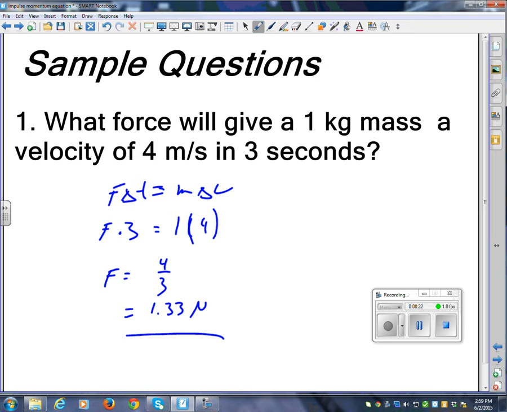So why do you put "Fat equals MAV" when you're doing the delta thing? I don't understand that. Say that again? You call it "Fat equals MAV," but it's not an A for acceleration. Oh no, it's just the A, it's just a way of expressing that. It's really F delta T is equal to M delta V. It's just being cool. Yeah, just trying to be cool. Following through. Yeah. You don't like it? Then don't call it "Fat equals MAV." I won't allow it. It's my own little invention. Oh, okay. If you say "Fat equals MAV," I'm not helping you. All right.